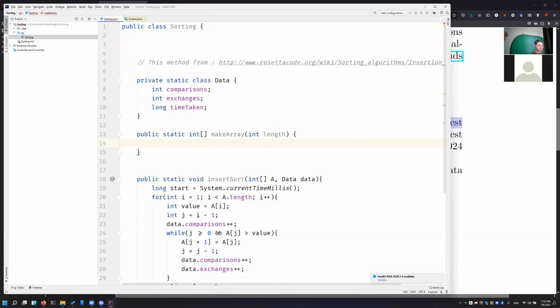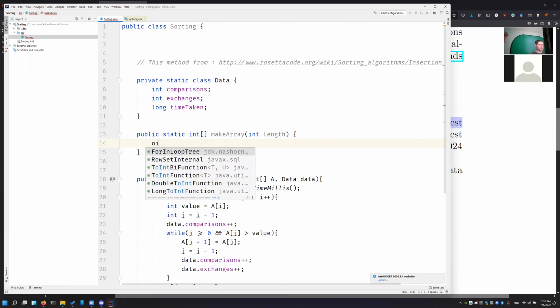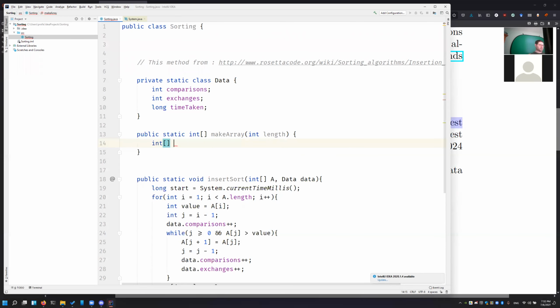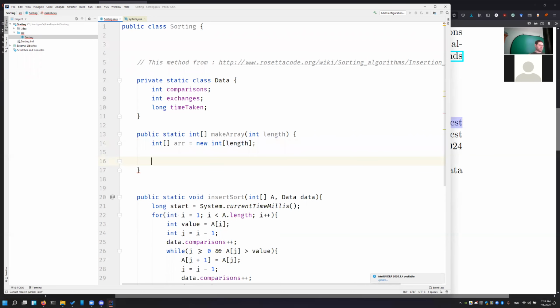Let's see. First thing we need to do is make the array. So int r is equal to new integer array of size length, return r.